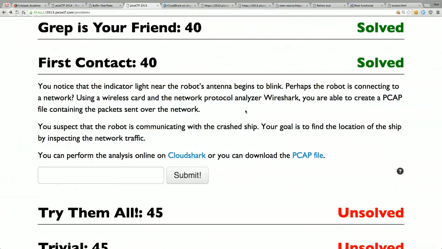They had communications. We captured all the packets, and we want to figure out where the location of the ship is. So conceptually, where should I look for that information? Maybe not the specific thing to click on in CloudShark, but how do I want to get to that information?